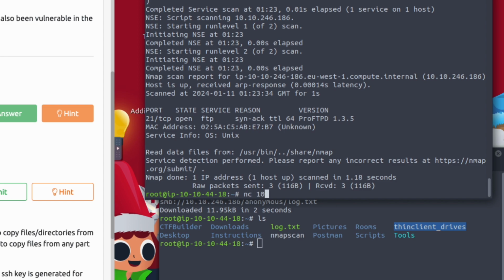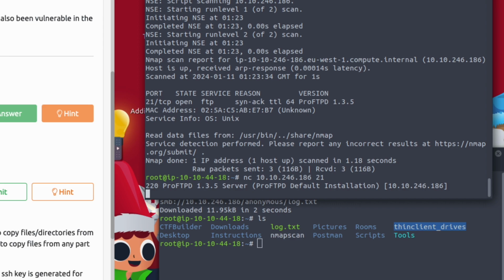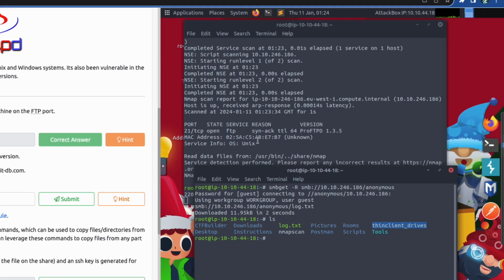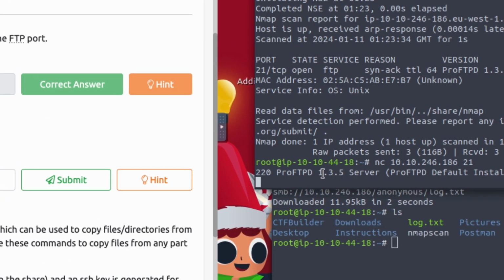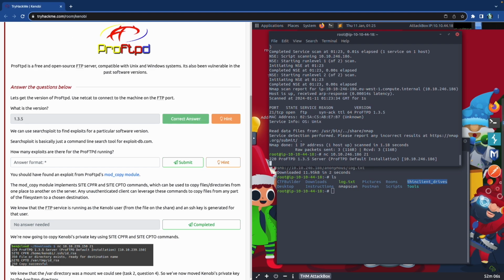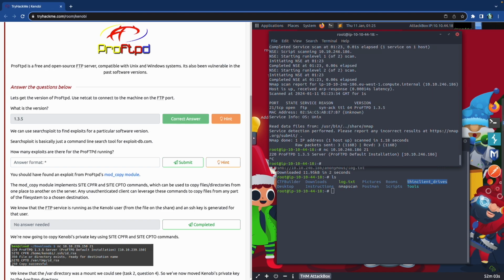So we're going to do netcat 10.10.246.186, and then 21 for the port. And it's a listener, so I don't exactly know what it would give me. Whatever, I'm just going to let that listener run just in case we need to refer back to it. But netcat is just a listener, so it's not like we're listening. No. Oh, I see. Boom, it's right here. It's literally telling us. That's basically what we needed to do, just run it so that we can get the server version. Okay, fine. So we could just Ctrl+C out of that to cancel.